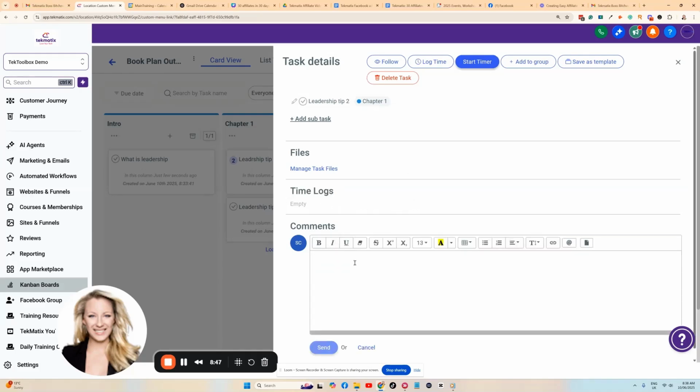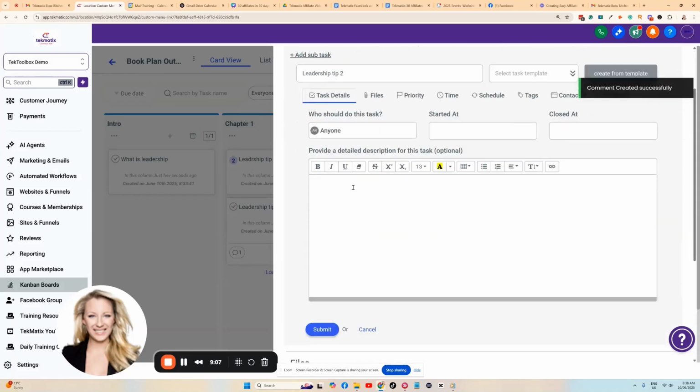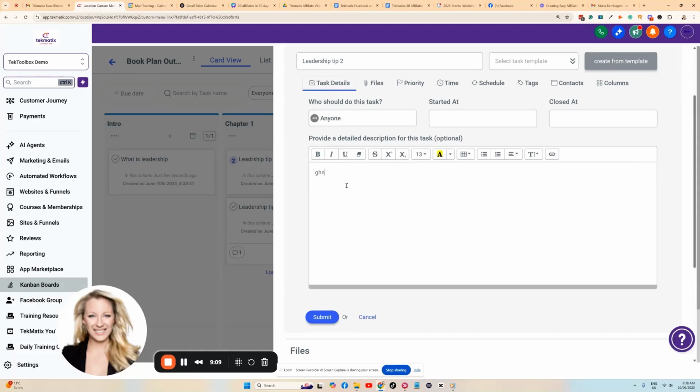Now, the other thing you have here in comments is you can actually tag people. So if you press the @ symbol, I can tag a colleague and then put in a comment here. We can add in hyperlinks, we can add in files, we can do all basic formatting in here. So basically inside this comment area, you can obviously put in any information that you want. And also in your description area, this is where you might add all of your SOPs, all of your procedures, all of your instructions, or indeed just insert a link to a Google Doc if you have all of your SOPs saved as Google Drive files.